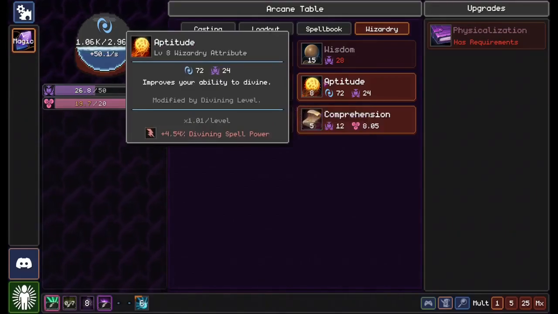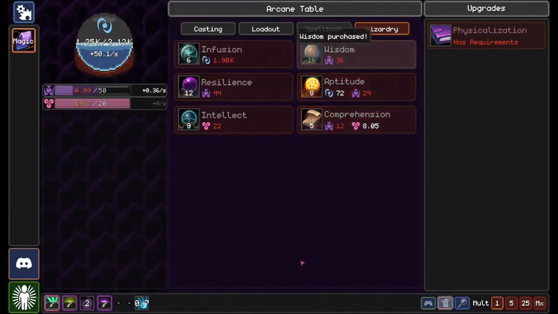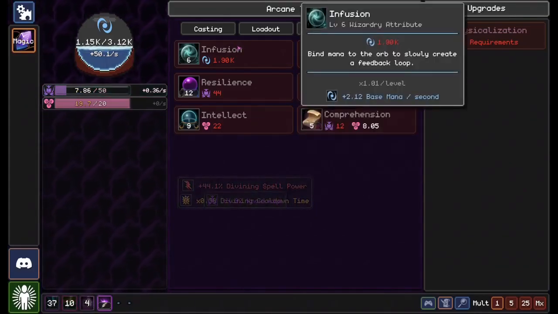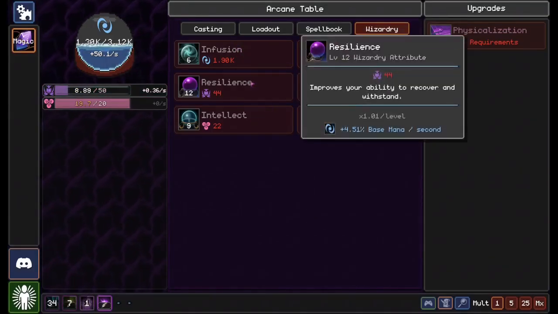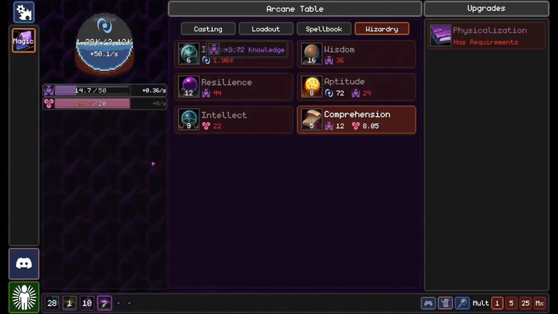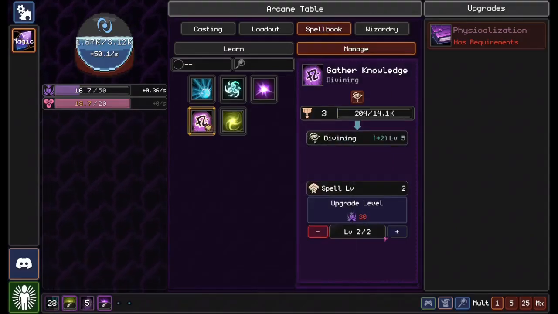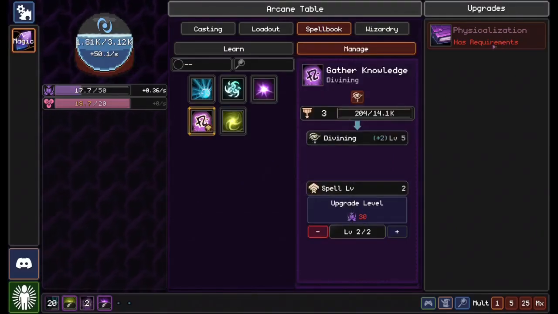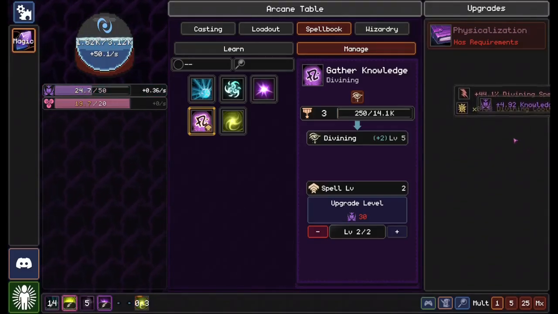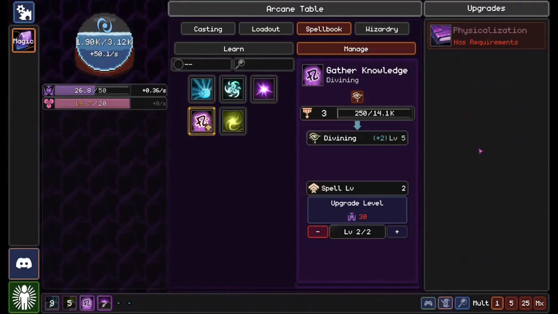Divining spell power, that just makes my spells better. This takes 1.9. This is up to 44 now. We're almost at our cap here. It's ready. Go. And I think once we unlock physicalization, I can hop into my other save and show you how things can eventually get. How deep the rabbit hole goes.